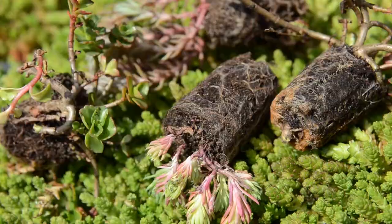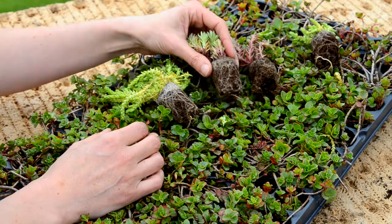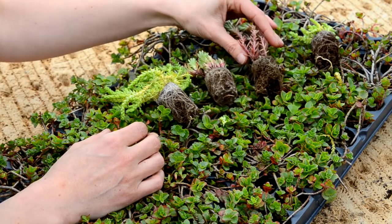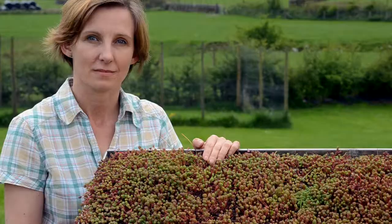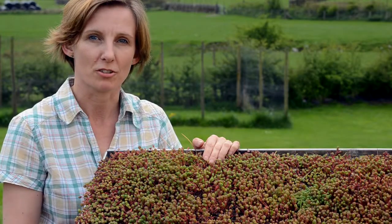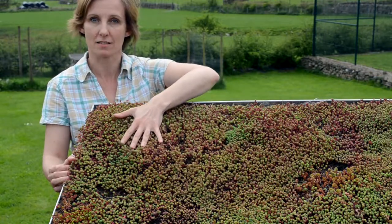Hello, my name is Christy O'Brien. I'm from a company called Yorkshire Sedum. We grow sedum plug plants for use on green roofs. Yorkshire Sedum is situated at the foot of the Pennines at 1,200 feet, therefore the plants are very hardy and ready to thrive when planted on. Sedum is great for planting on green roofs — it copes with cold temperatures, hot temperatures and drought, and requires very little maintenance.